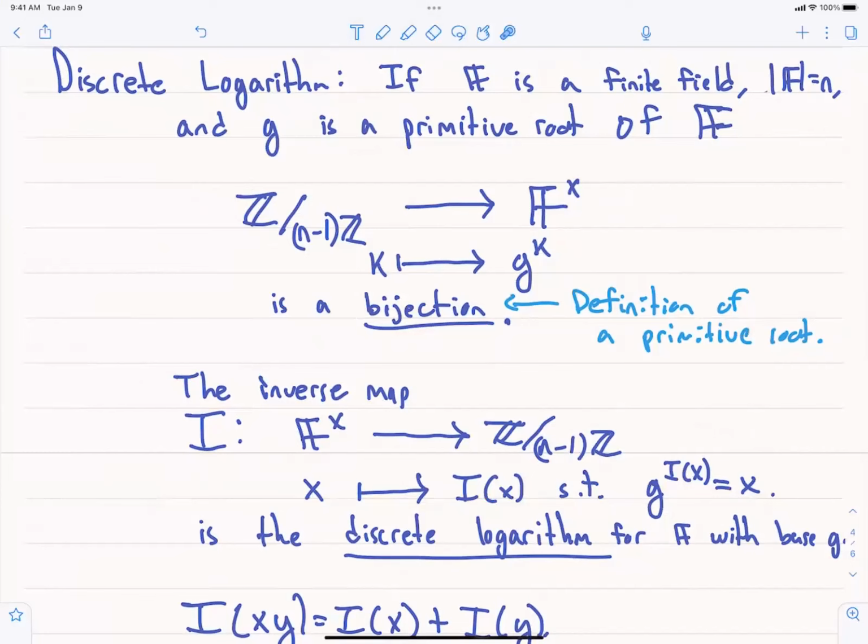And the reason it's called the discrete logarithm is, well, because logarithm traditionally is something about the real numbers. The real numbers are not discrete. So the real numbers are like continuous. There's a continuum of real numbers. But F cross, like this finite field, is something that's discrete. It's just a finite set of points, you can think of it. A finite set of numbers. So there's no continuumness to F cross. So that's the discrete part. And then logarithm is because otherwise it behaves just like the logarithm does for the real numbers.